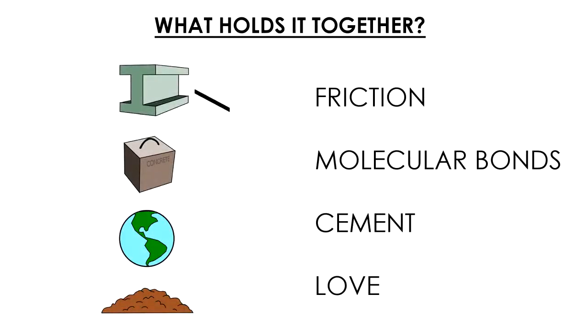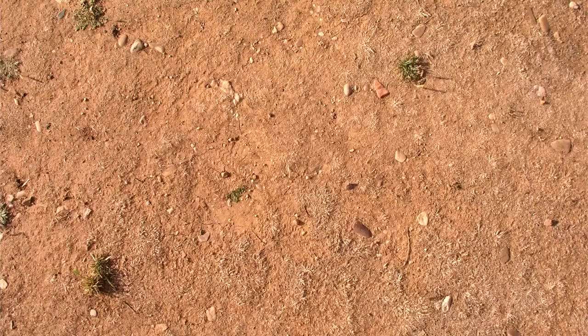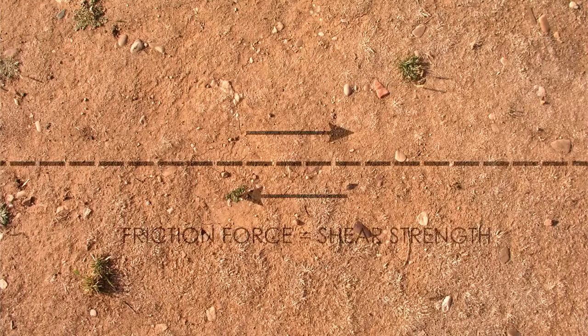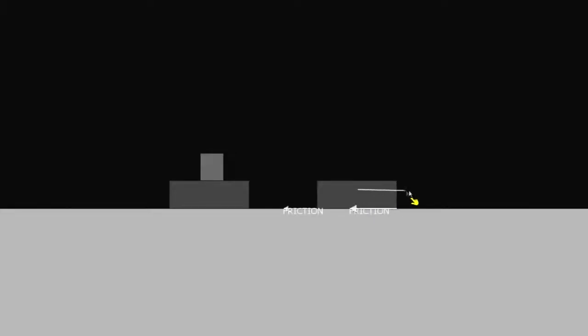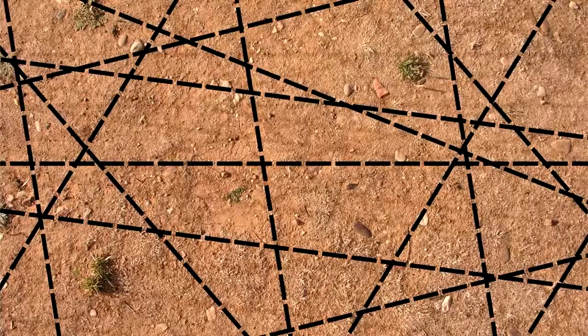Rather than being held together by molecular bonding like steel or by a binder like cement and concrete, their strength almost completely depends on internal friction between the soil particles themselves. If we want to avoid sliding, the frictional force can be considered the shear strength. The more friction, the more strength against shearing. Just like the simple block on a plane, the shear strength of soil depends on the internal forces too. But unlike that example, soils have an infinite number of potential sliding planes all at once.